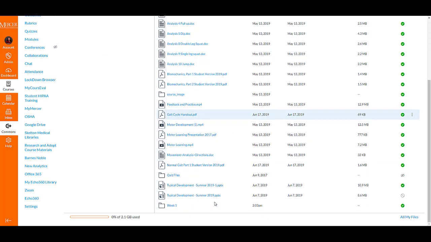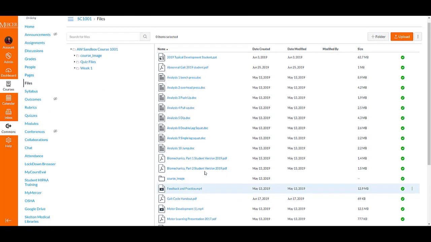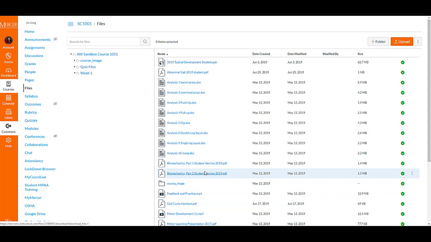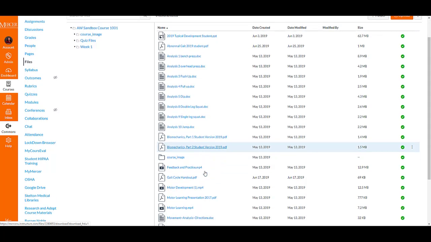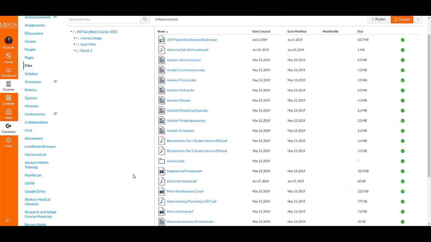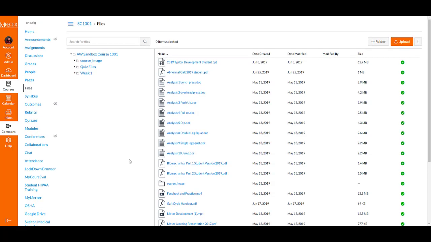If you get close to being out of space, you can go in here and double check to make sure that you need all of those folders and files that you have created, or we can also give you a little extra space in your course to help out, because I know some of your courses have a lot of videos that you use and that they are current. So that is how you can manage your files after you have done a course copy.